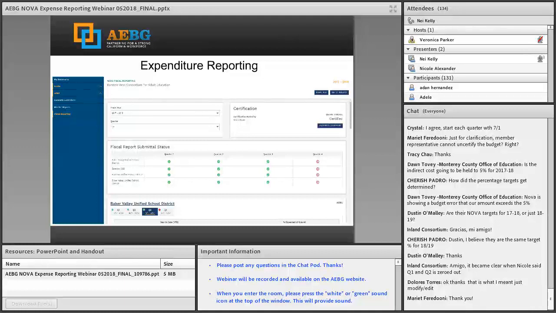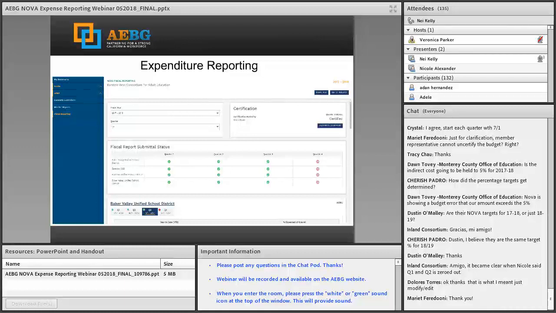So, let's get back to the indirect, and Nicole, maybe you can help me out. When the programmers put in the indirect programming, they knew there was the trailer bill out there restricting the indirect rate. So they put the programming in there for 18-19. What you'll see when you're doing Q3 and Q4 expenditure is some red stuff that pops up, anything over 5%.